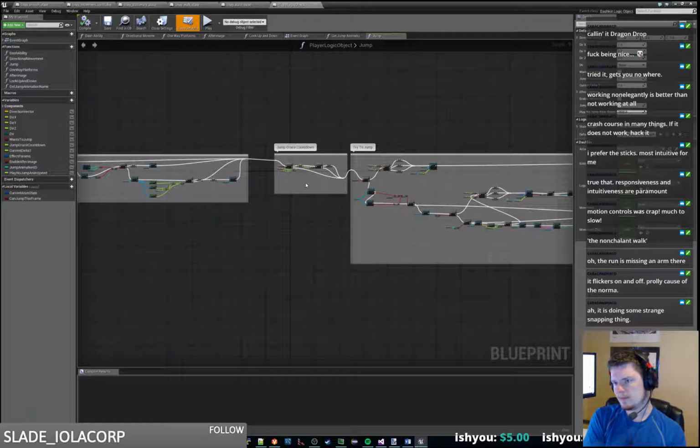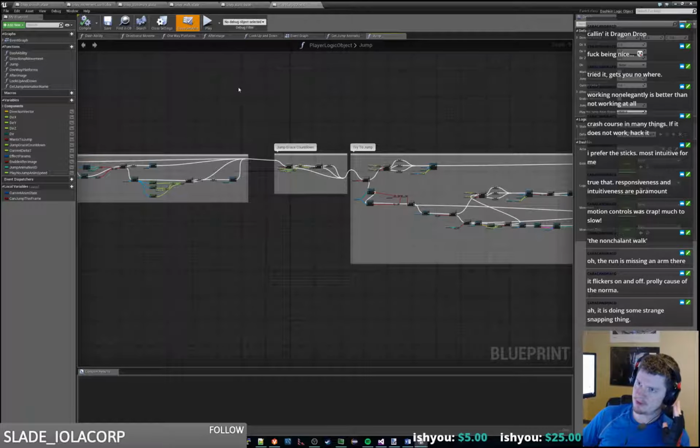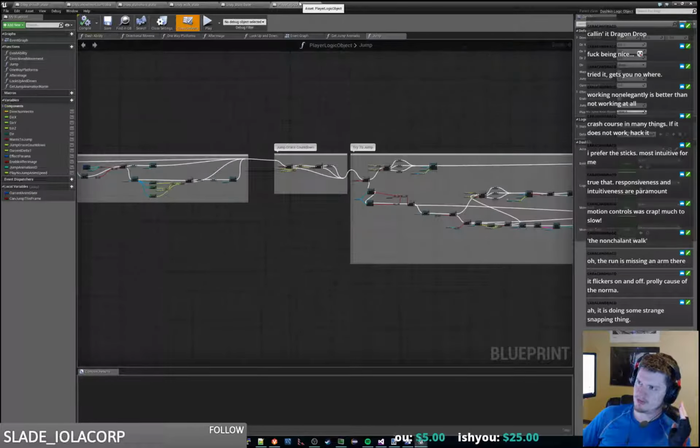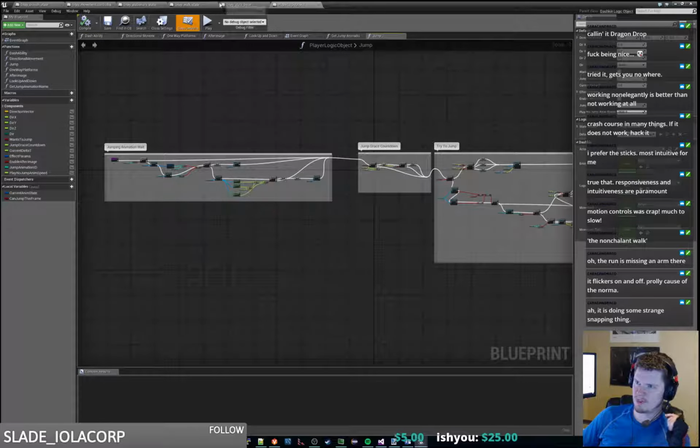So the player logic object should actually trigger the entering of crouch and stuff like that, or it's going to try to.